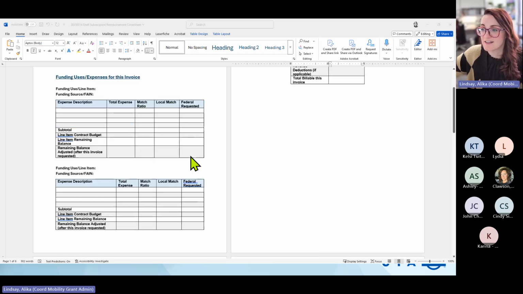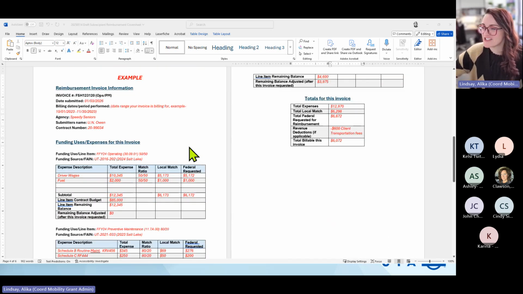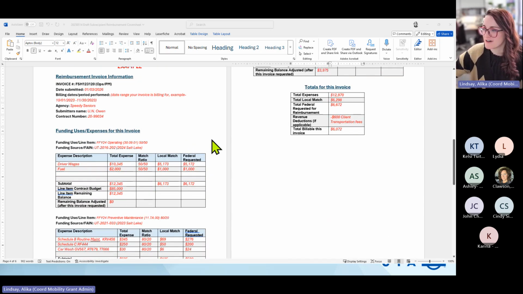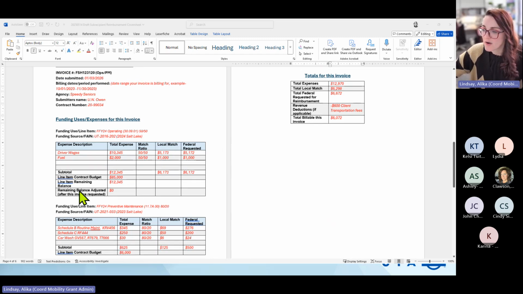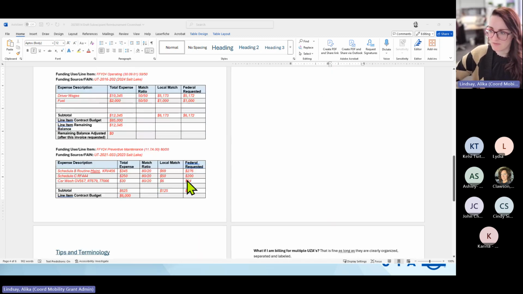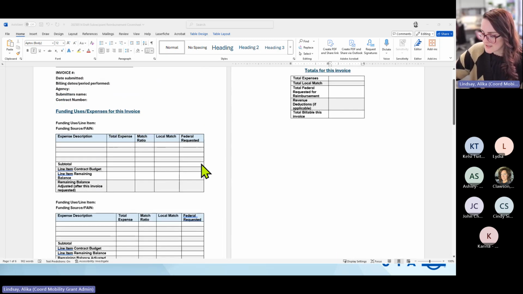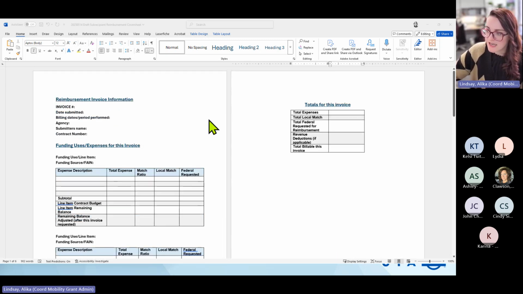Do you like this cover sheet? Maybe I should get your feedback on it. We can always change it. We'll try it for a while and see if it works. If you do run into any issues where you're like, oh, I wish it had this, or I think that doesn't work, let me know and we can play around and come up with maybe some better ideas. But I think for now, this is pretty clean. It gives us the information that we need. And I think it will help you in better tracking your expenses.